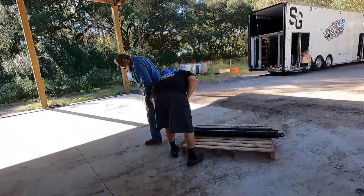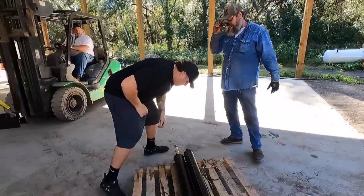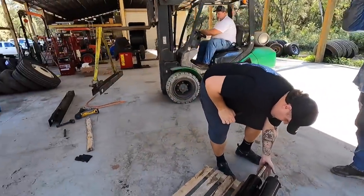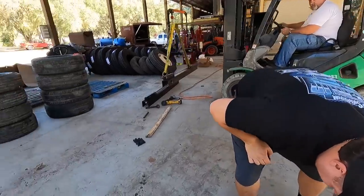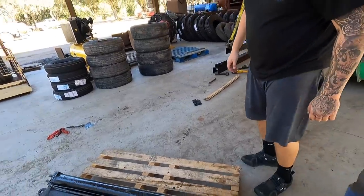See if that line on the side's busted, buddy, or is it coming out the top? Can't push it in. Well, it's coming out the top. You can see all the oil going down it. That's hard.